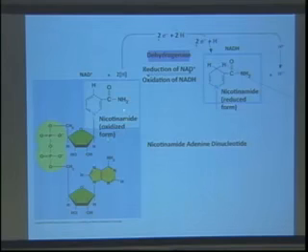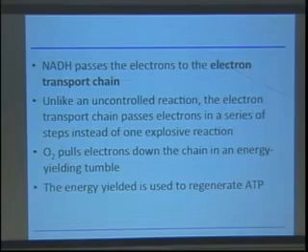And in any event, this is showing you the actual chemistry that goes on when NAD+, which is shown here, is reduced to NADH. And this is obviously a reversible reaction, right? So we can have reduction, which puts an extra proton over here. We can have oxidation, which takes it off. And so every time we go through these metabolic reactions and you see NAD+ going to NADH or vice versa, this is the chemistry that's going on, this kind of redox chemistry. And so what NADH does is pass electrons into the electron transport chain.